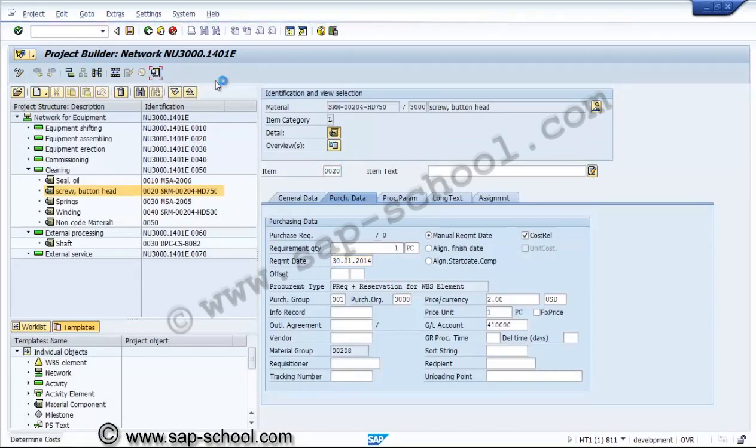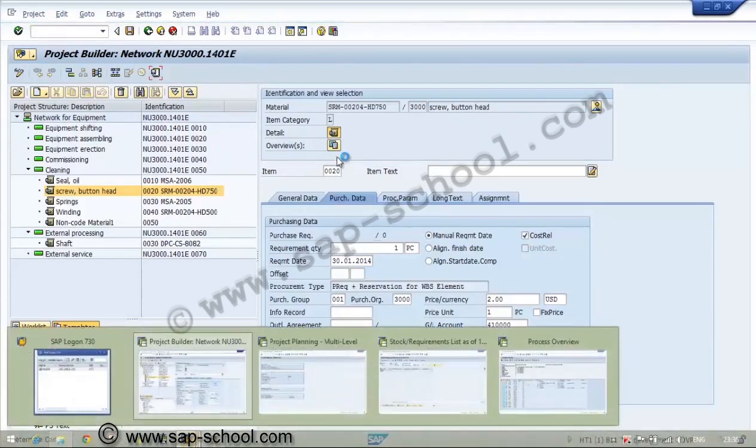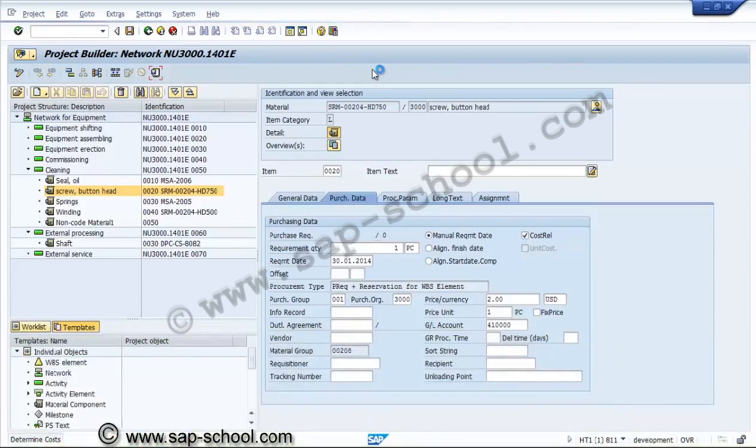This is manual requirement date, and we make it to quantity 1. Now this is saved.